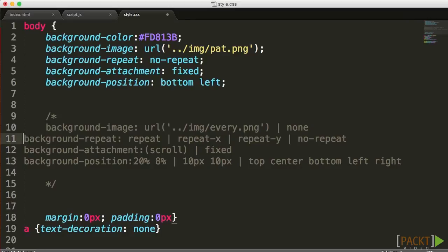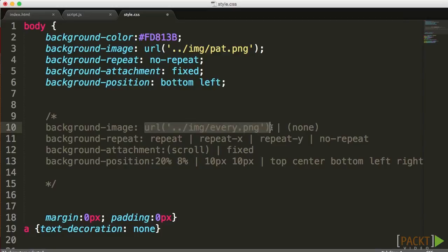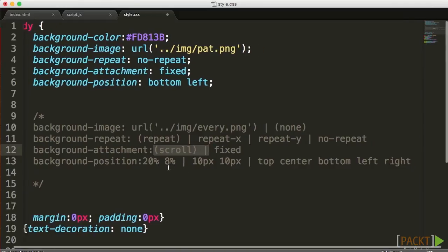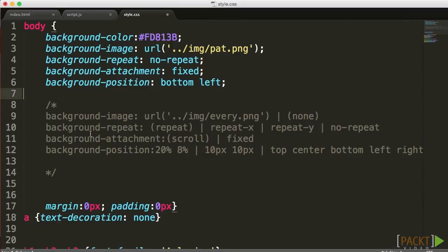And notice I've just added here the different types of options that you have for your elements. Notice where the default is; I'll put a round bracket so you know, but this is an example of what you could do with it, and this is the default. The default here is repeat, the default here is scroll, the default here is basically 0, 0. So I can't really write it all down there, but these are all your different options and configurations, and I'm going to try to make sure that I paste these into samples as we go on from here.